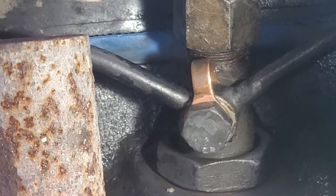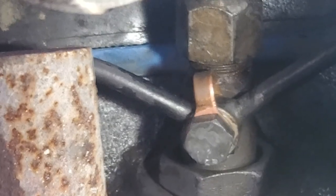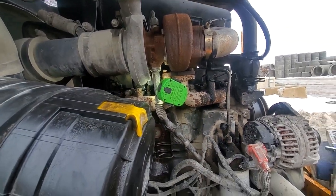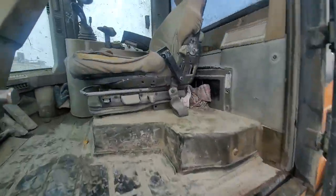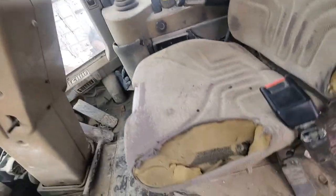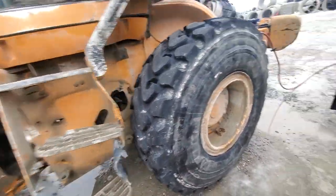And now start her up. It's all dry. We should see if it has any fuel come out. Shouldn't. I like the step. It's like jumping on a diving board.